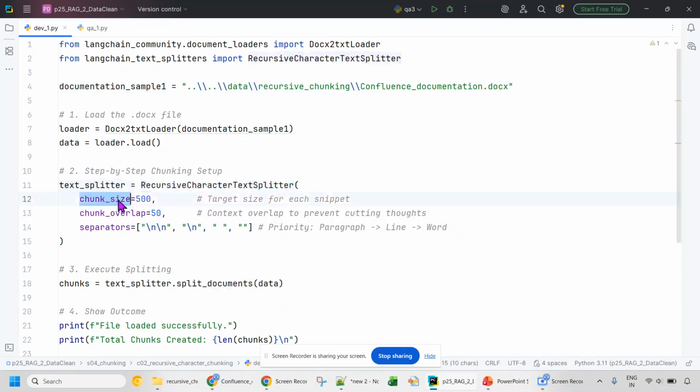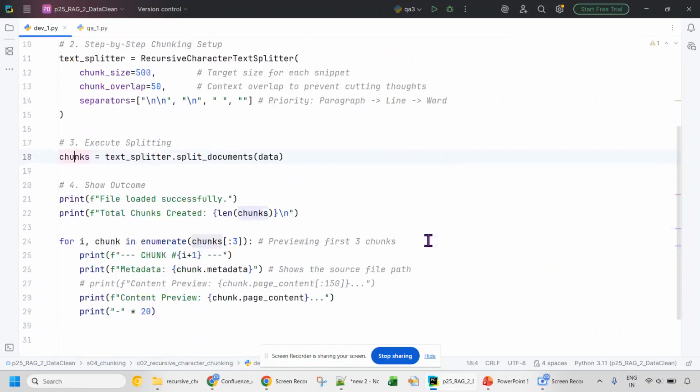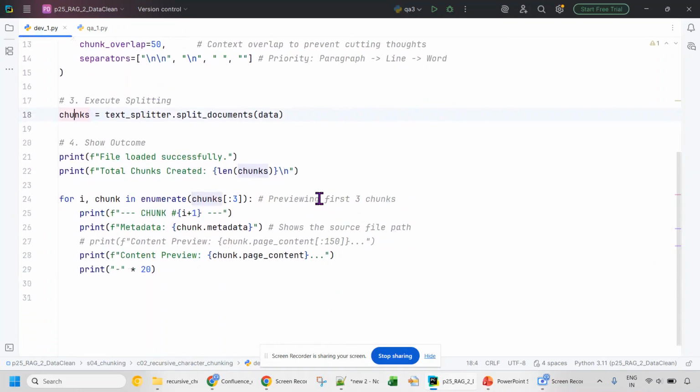So I have to specify the chunk size and the overlap. Let's say this is a fairly large document, so I'll chunk every 500 characters, and there is an overlap of 50 characters between two chunks, and these are the separators. So a new paragraph or a line or a sentence or a word, and maybe you can have a dot which is a sentence separator. So I'm using these 3 or 4, but we can go for others also, right? Then split the document, so we will have chunks. We will print how many chunks we got, and then we will preview the first three chunks, right?